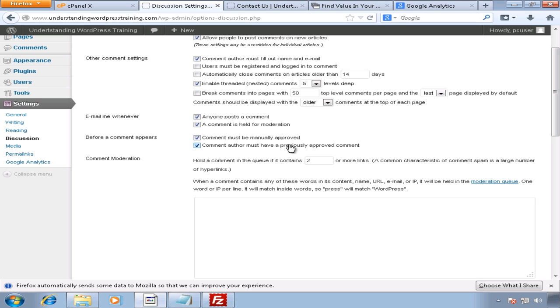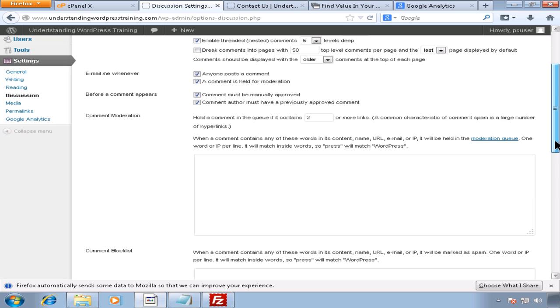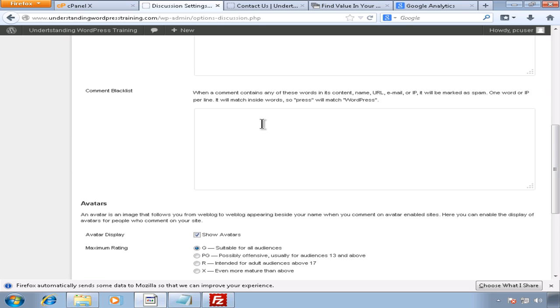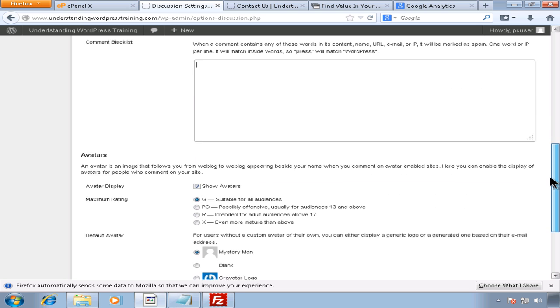This is a very good feature where you prevent all the spammers from spamming your site. So it must be manually approved. You don't want it automatic, but manually approved. Okay, and that's pretty much it. You can blacklist anyone, their email address or URL.